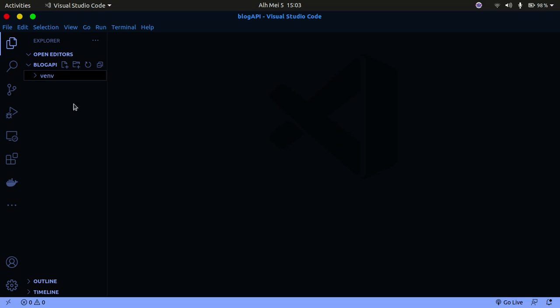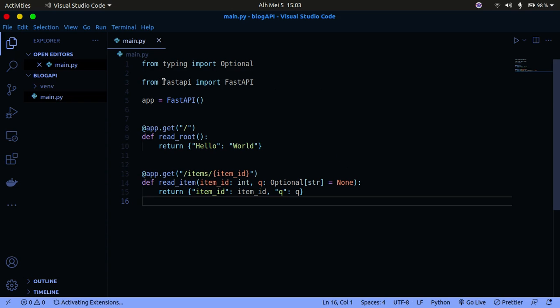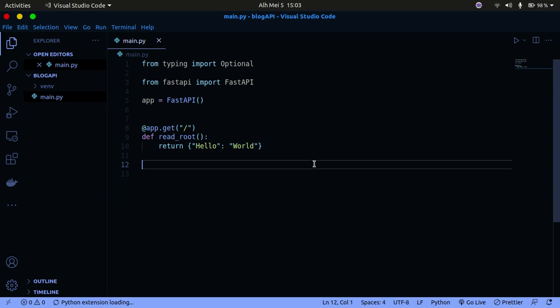So once I got rid of that, I'm simply going to go ahead and create a file, and I'm going to call this file, sorry, not here. I'm going to create it in the root directory. So make sure that it's in your root directory and not inside of your venv folder. Okay, so I'm going to create it in the root directory. I'm going to simply call it main.py, and inside of main.py, I'm just going to paste the code that we copied from the FastAPI official documentation. I'm going to remove this part because I don't need it for now.